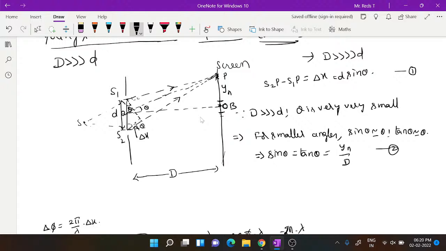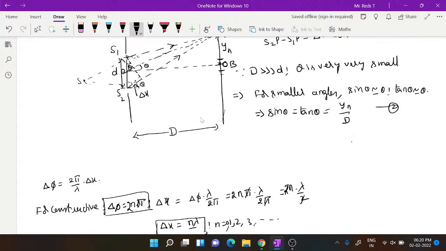Sir, which one? The one from S1 to here, you can consider the other way. So this is S1, this is S2, and the distance between them is d. From the midpoint of the slits, you draw a line, and this is your screen. If you say this is O, the wave from here travels some path length and reaches this point. The wave from here also travels some distance. It is observed that the path lengths traveled by these waves to reach exactly the center point are equal path lengths, or equal distances.